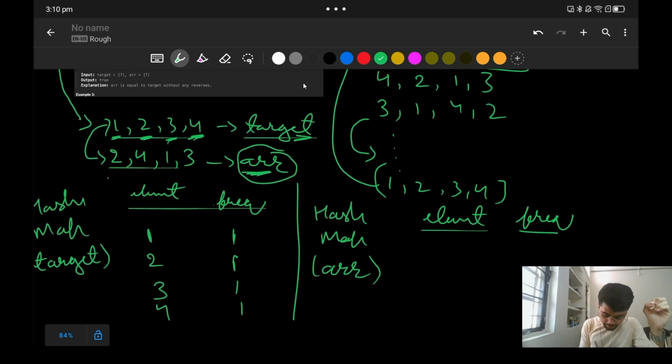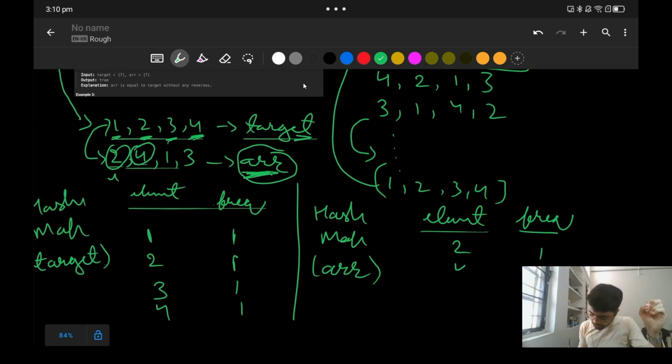The first element in arr is 2 and its frequency is 1. The next element is 4, frequency 1. Next is 1, its frequency is 1. Next is 3, with its frequency.